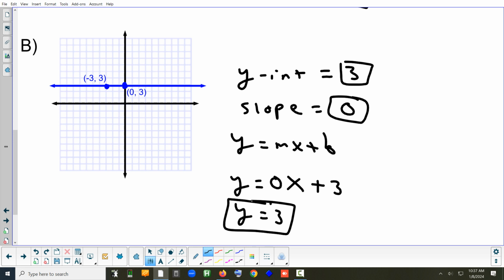Okay, so those are the first 2 kinds of problems. And the last 2 are pretty similar. They're not that much harder, but we'll do those when you guys come back this afternoon.